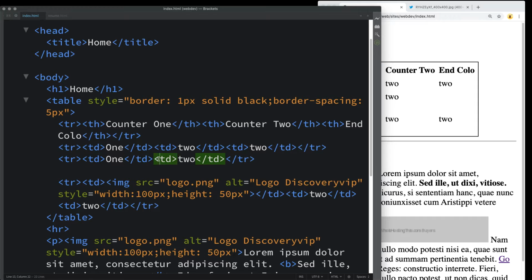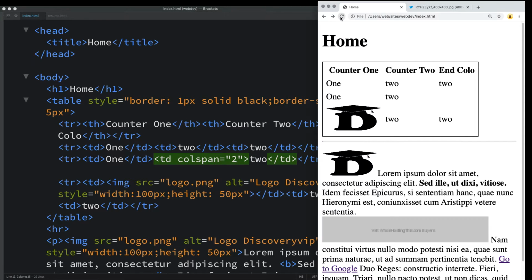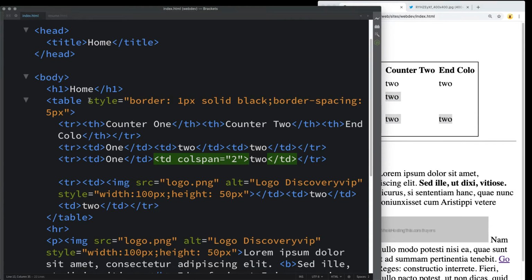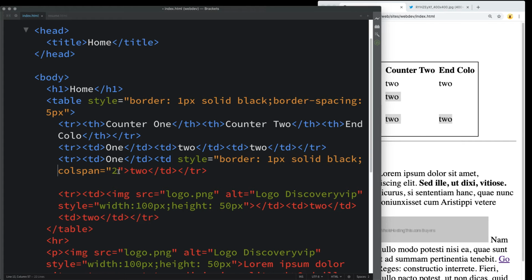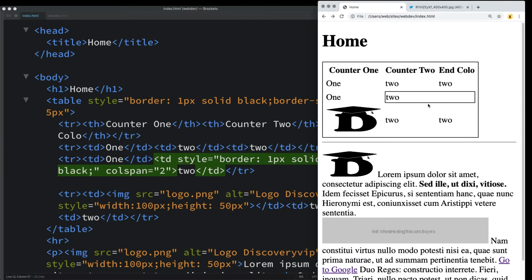We've got 1, 2, whereas the rest of them have 3, and you can account for this using the colspan attribute, and then you just need to indicate how many columns it's spanning. When you refresh, now it's going to be spanning that entire width. I'll quickly add in a border color so that we can see what this element is spanning. Now that cell will have a border and it's spanning across both columns.